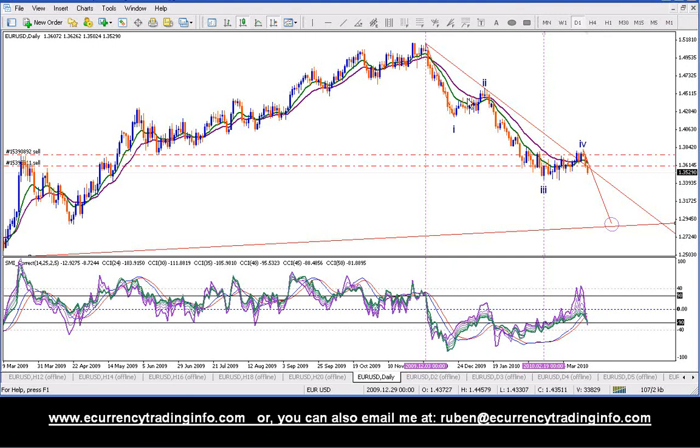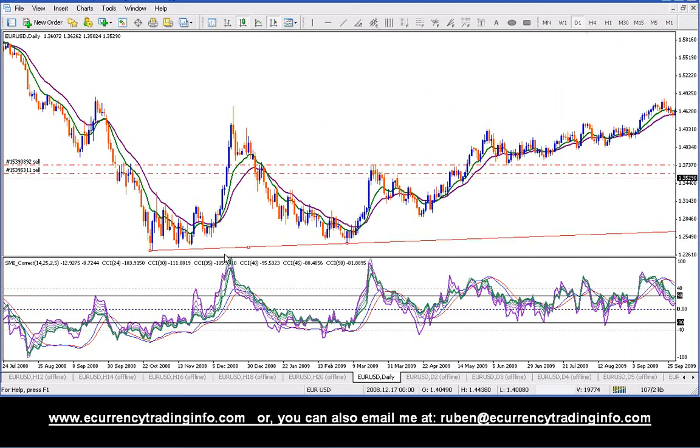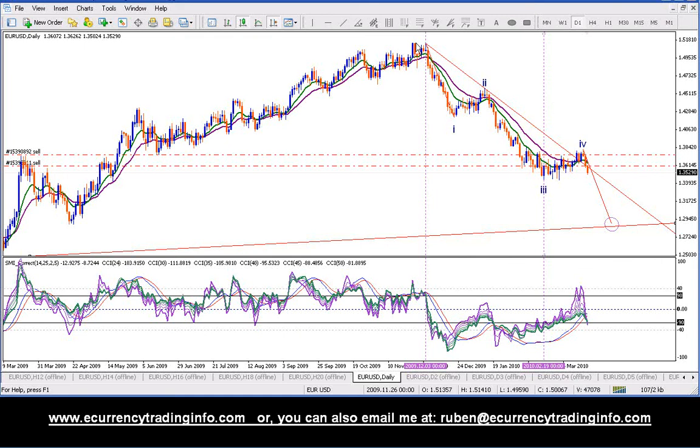Daily. 5 is usually equal to 1. And if we look, I always like to throw trend lines. This is the 1. This would be the equal. The distance will be equal right here, and it will probably hit this trend line. So this is a very good target for that.